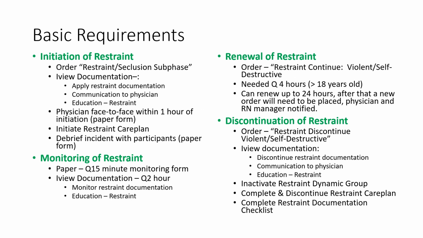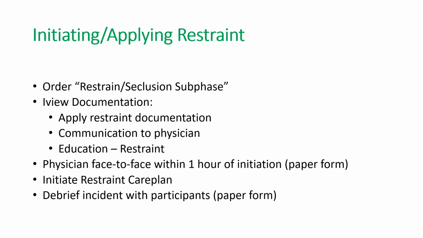I will be going over the parts of violent self-destructive restraints documentation, which include initiation, monitoring, renewal, and discontinuation, as well as any paper forms. I will also point out the challenging areas that you may come across during the restraint documentation. The first part we will be discussing is initiation or application of the restraint. We will be looking at entering the correct order, initiating the care plan, as well as documenting in iView.